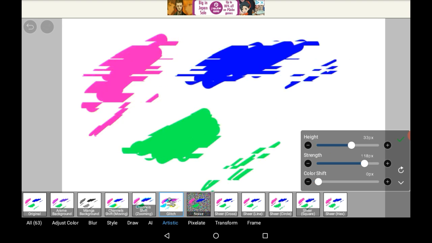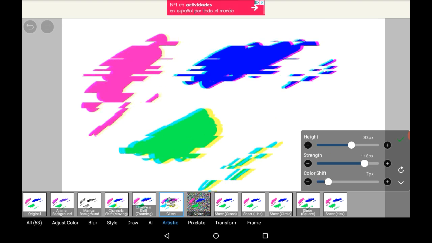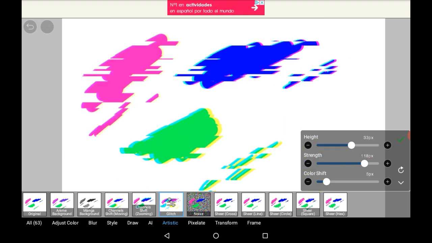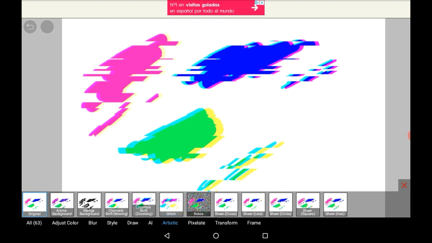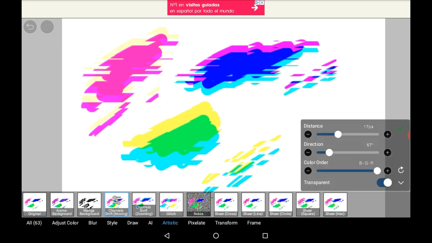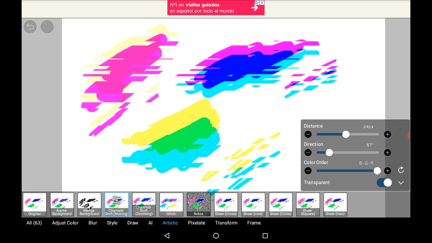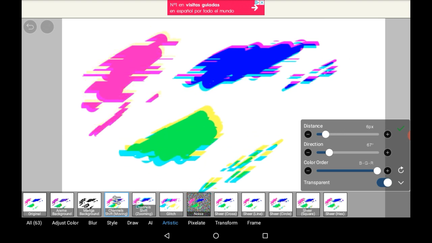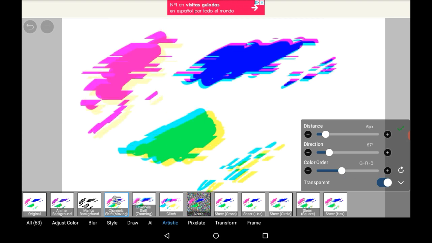You can have it at none and keep the normal colors, or you can put the color shift on. A big color shift is pretty neat, but I prefer a smaller one for a more subtle effect. So while you can do that for a basic glitch effect, I also recommend going into the channel's shift section and just making the channel's shift a bit. It's really quite a nice effect and it adds some more.